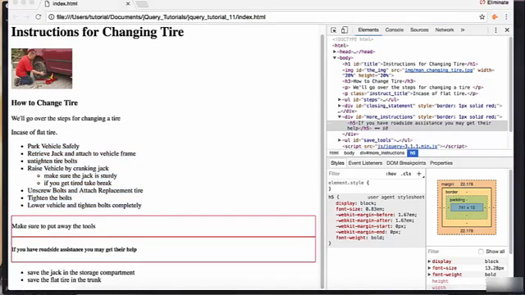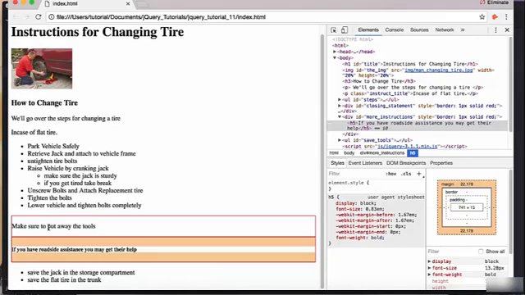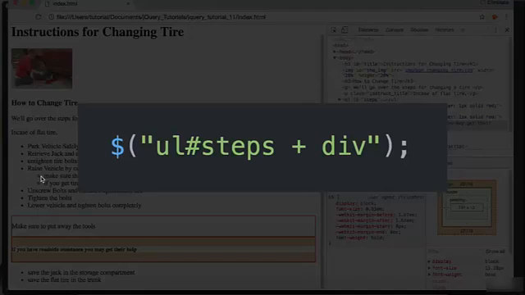But let's say you want to only target a specific sibling, right? You don't want all the brothers or sisters, but you want to select a specific sibling. In this example, we're targeting all of the div siblings to the unordered list, right? But let's say we wanted to target a specific div. For that, we could do something like this. The plus sign is used to target immediately adjacent elements, okay? So applying this in our example, let's go back.